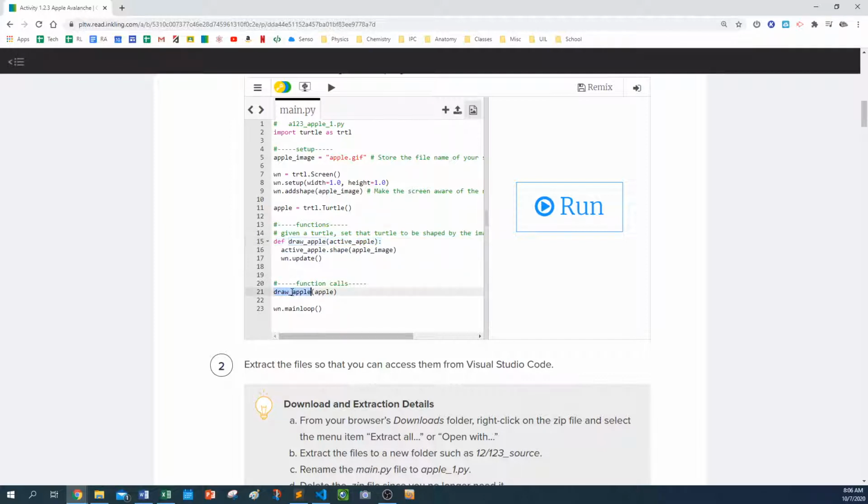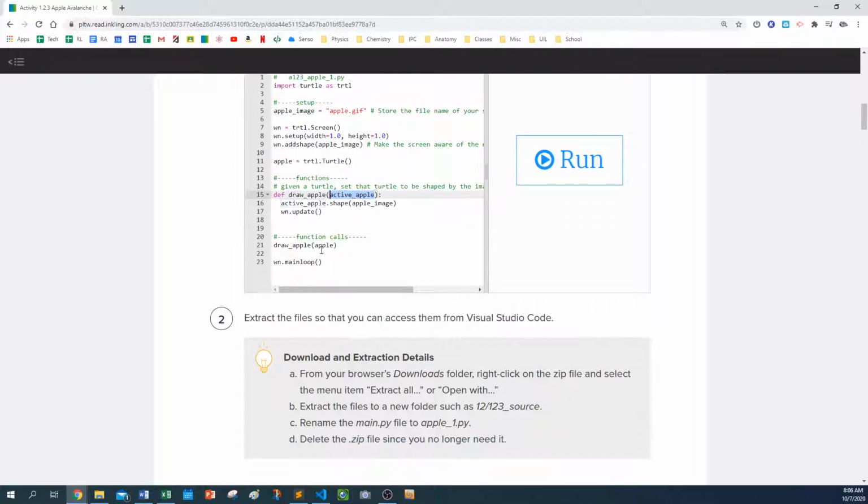It's called here. It receives a variable called apple. We come and look back over and see where apple was defined. Apple was defined here, and we can see that apple is a turtle object. So this function is passed in a turtle object. Therefore, this parameter is a turtle parameter, or a turtle object.